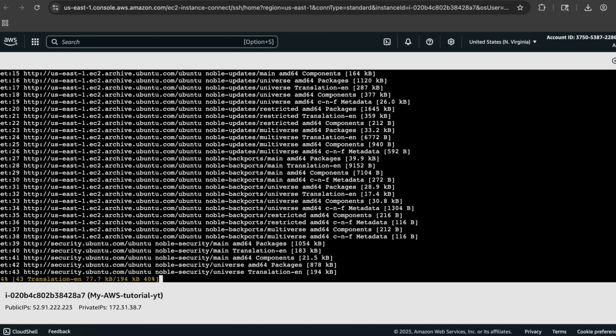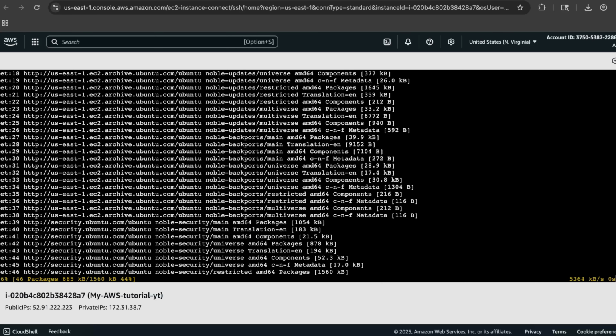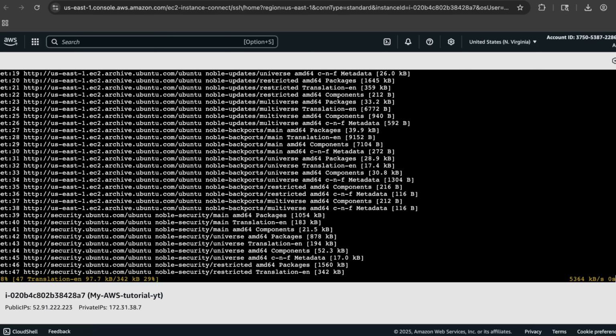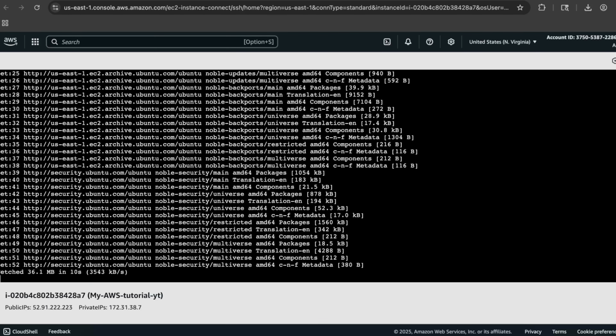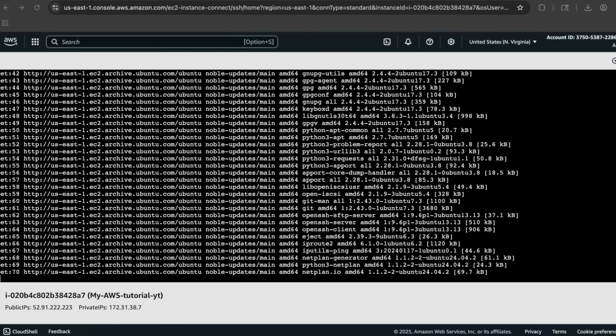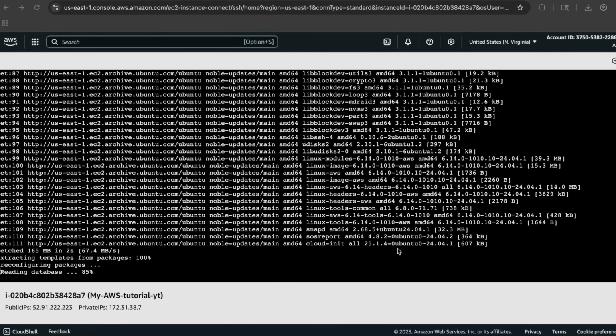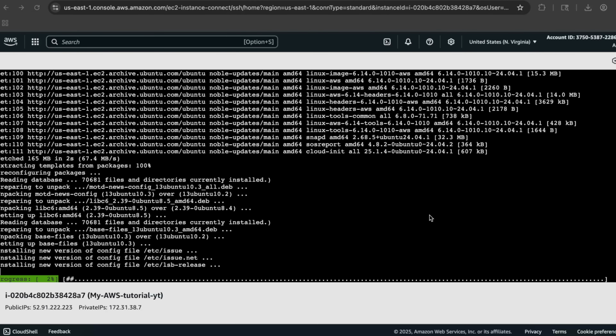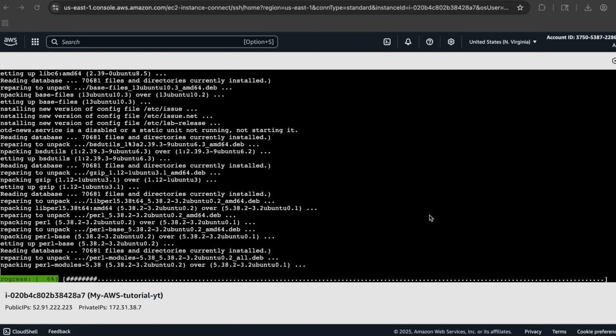And then the next thing we want to do is we're going to be using Git. We're going to be installing Git, compilers, the firewall, and Nginx. So once this is done, we're going to use another command, which I'm going to paste once it's done. Let's give it a second. It should be done in a second. Okay, so progress is about 4%.